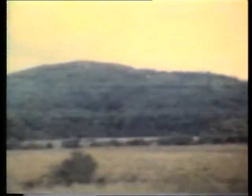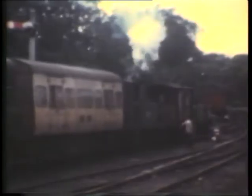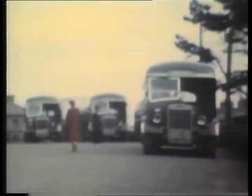Moving on towards Sligo, the train passes Carrignagat Junction, where the Sligo, Leitrim and Northern Counties line from Enniskillen trailed in. At Sligo, a former Midland Great Western Railway 0-6-0 tank, classified by the Great Southern and CIE as a J26, is acting as the station pilot. CIE buses in their 1950s green livery occupy the station forecourt as the Sligo, Leitrim and Northern Counties Railway Railcar B arrives in a service from Enniskillen.